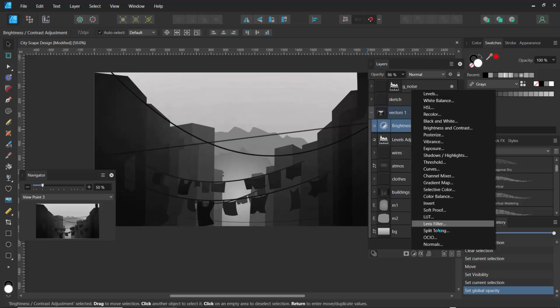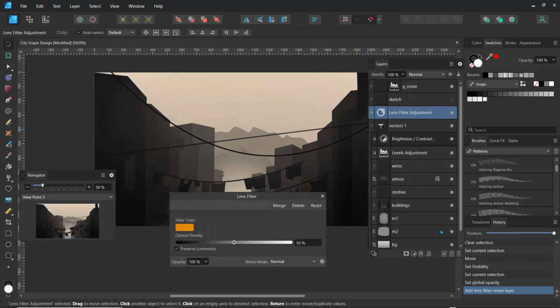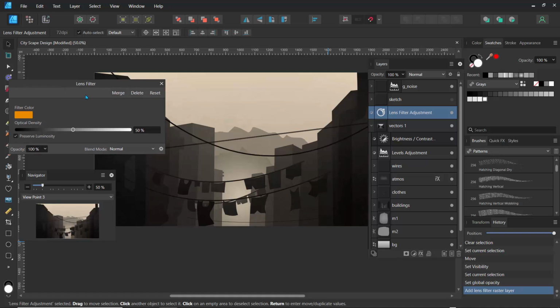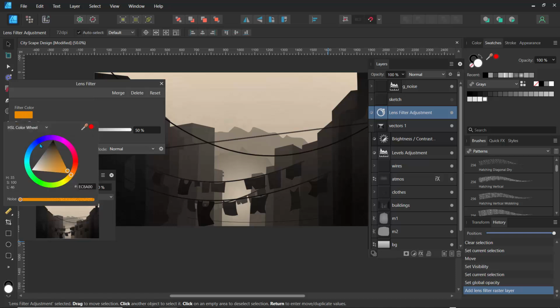We can even add a lens filter and add a specific color to that lens filter, and you can use this to start creating some nice tones. For instance, if you want this to be warm or cool, I think this should be much more cool because we're depicting a cool environment, and I'll just desaturate that.